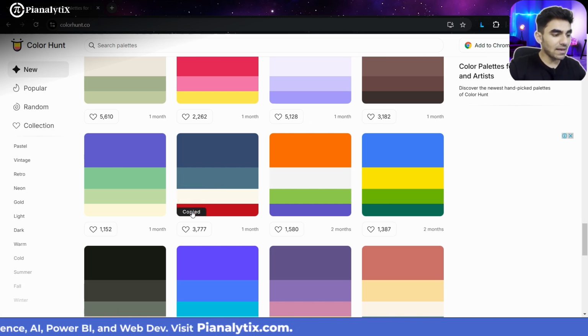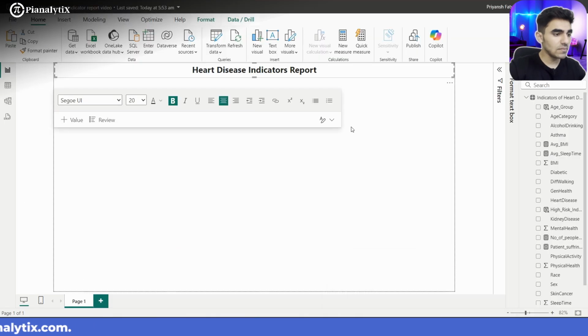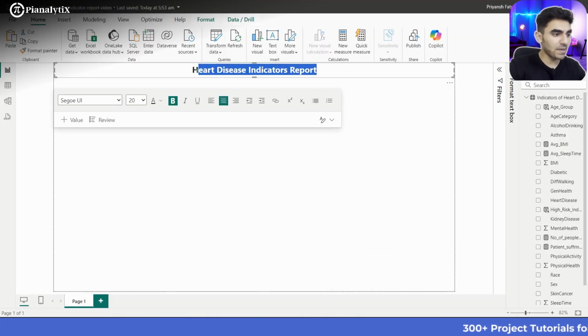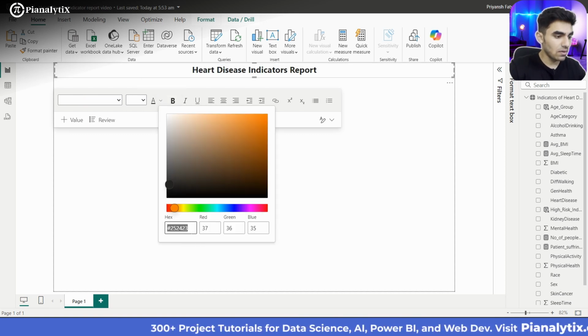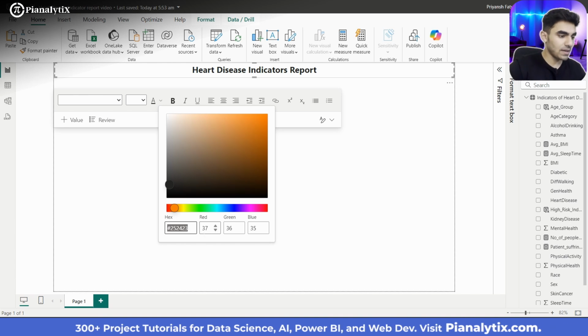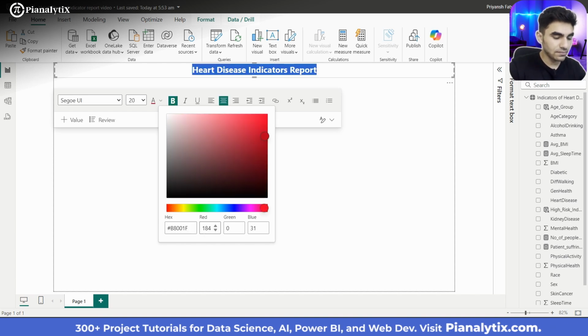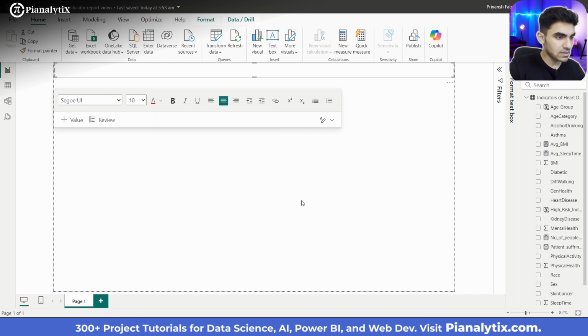You can simply click here and the hex code will get copied, and for the text color I'm using this particular red, which I have copied from there, as you saw. I'm going to paste it over here and hit enter.